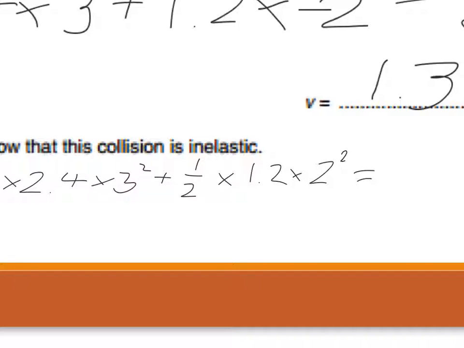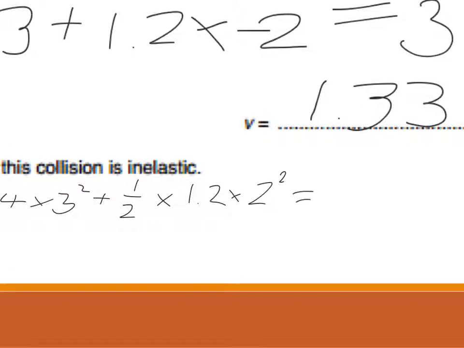It's important to note here that the 2 is not negative, as it was before, because to find the kinetic energy, we're only interested in the speed, not the velocity, so direction doesn't matter. But even so, if you did minus 2, when you square it, you'll get 4 anyway, so it doesn't matter. So that comes out as 13.2 joules of kinetic energy before.